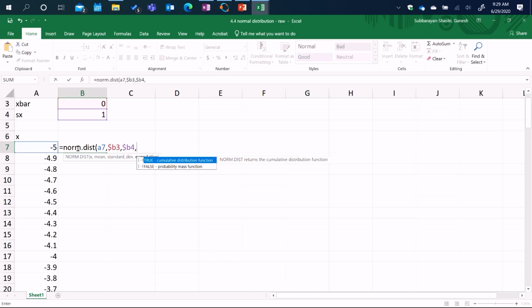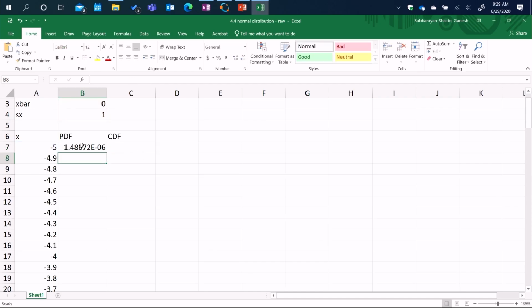If I put true, then I'm seeking the cumulative distribution function. If I type false, then I'm seeking PDF. So that gives me the PDF value corresponding to -5.